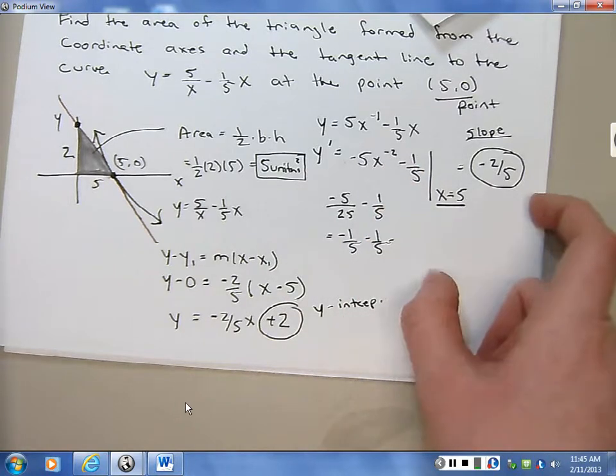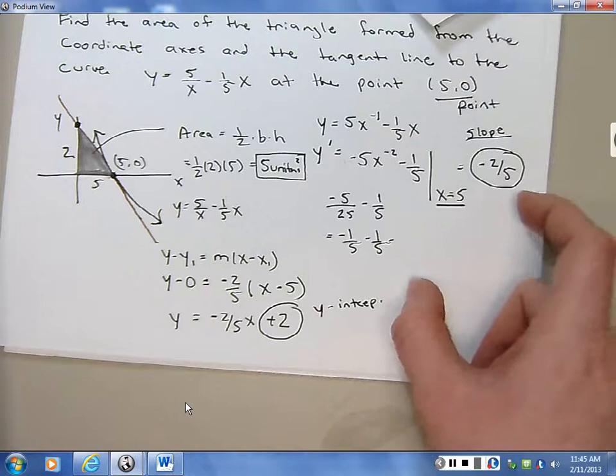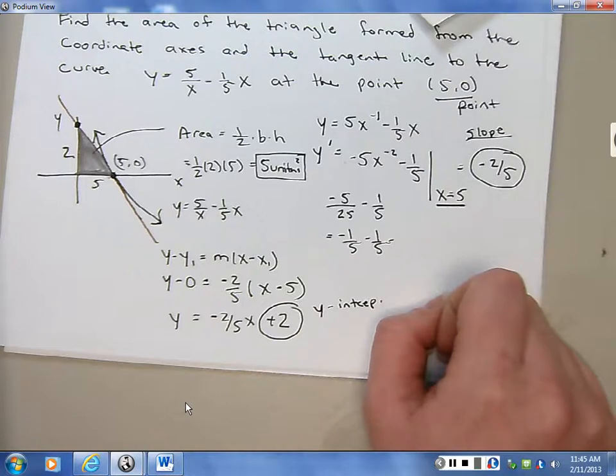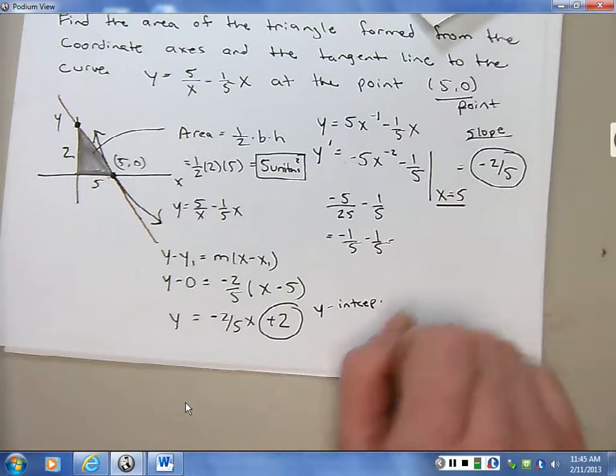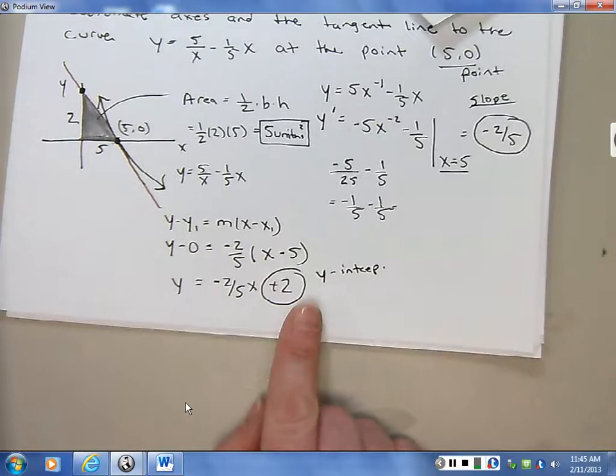Question: if it was a negative, are we taking the absolute value of the constant with the y-intercept? If the triangle were a different point, no. If it was negative, well, you can't have negative area. So you could have a triangle that was down here, and if it asked for area, you would just take the length, your height times your base. If you have that negative, you take it as positive distance. That's a good question, but your area is always positive.